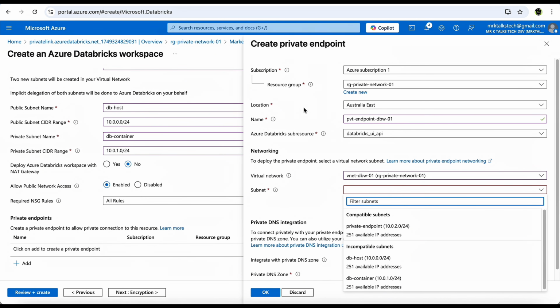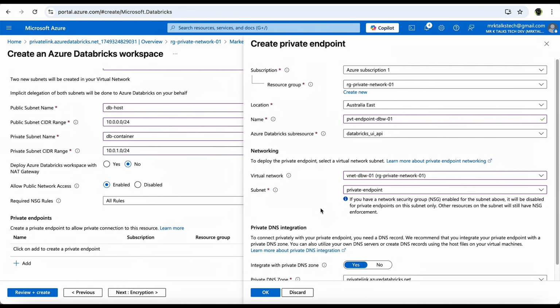This means that we cannot use these 2 subnets for this private endpoint. So therefore, to configure a private endpoint, we need a separate subnet that is not delegated to anything else. That's why we created the private endpoint subnet. I think now you can understand why we end up creating 3 subnets. Okay, so let's go ahead and select this private endpoint subnet.